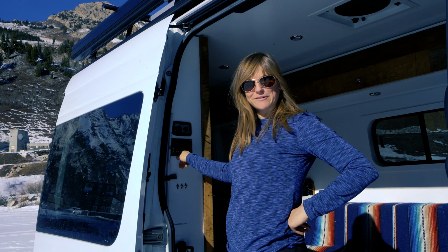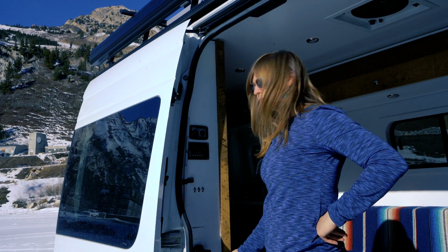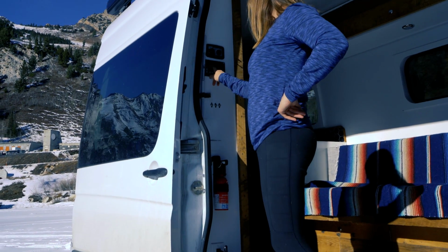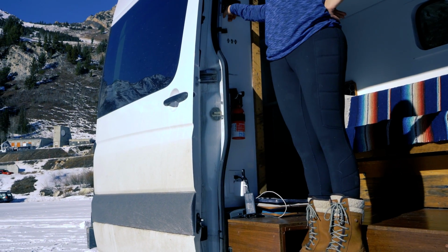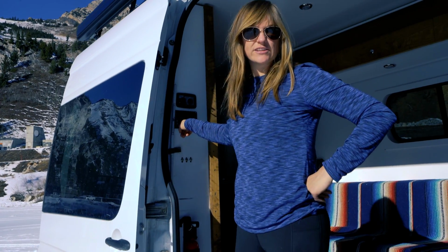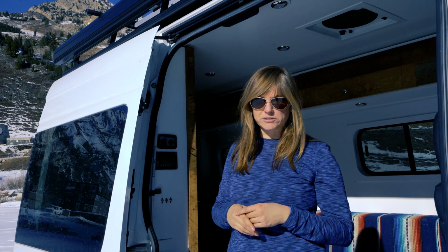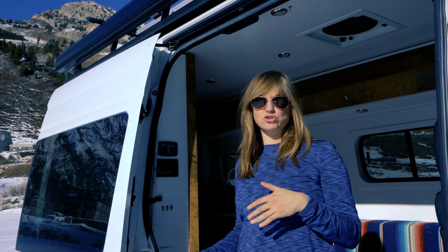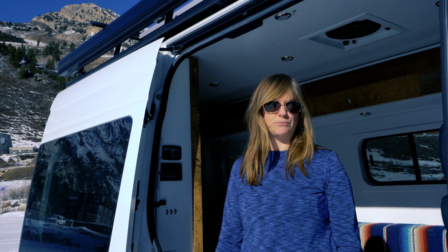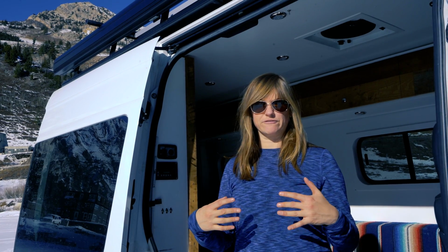Okay, so this is the meter I was just talking about. Right now I have my computer and my drone batteries plugged in, and I can see on the panel here how much power I actually have. So it says inverting 12.7. A full charge, when it's full, will read 12.8. Sometimes when I'm driving or if I have a lot of sun and I don't have anything plugged in, it will read up to like 13.3 or 13.4, and that's just reading the input that's coming in from the panels.